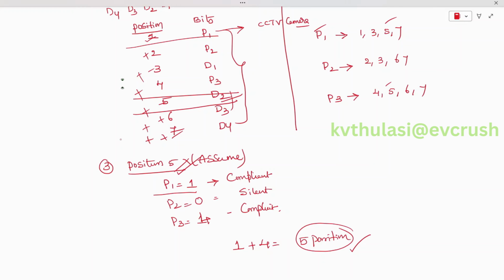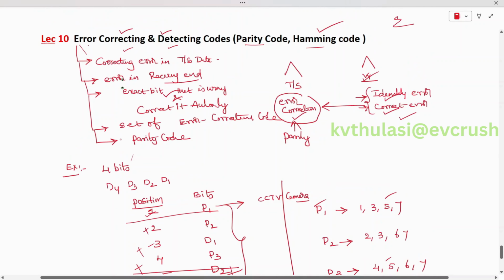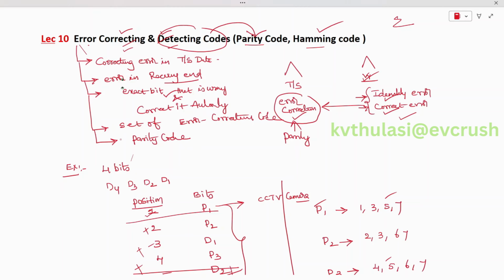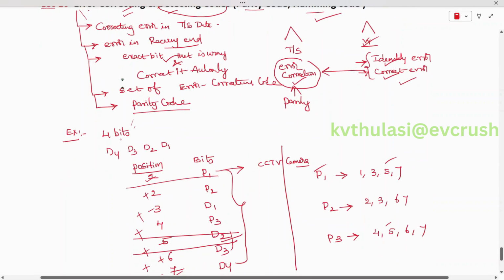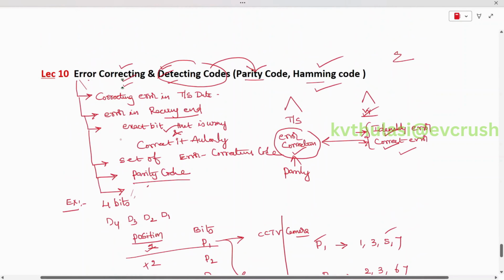The error can be identified and corrected with the help of a Hamming code. That's why these are called error detection as well as correction. This is how it detects with the help of parity bits. That's why this Hamming code is very useful. The Hamming code makes use of parity bits while sending the data. Here the Hamming code handles a single-bit error in the data unit, and it can identify the location in the data bits where the data has been mismatched. This is all about the Hamming code.